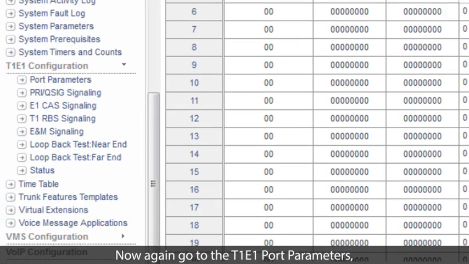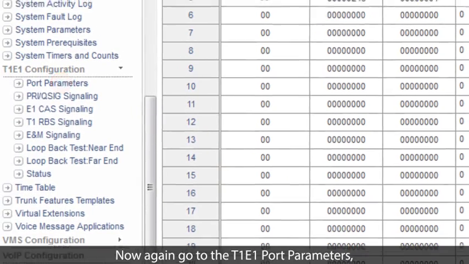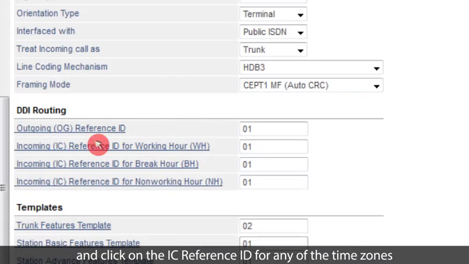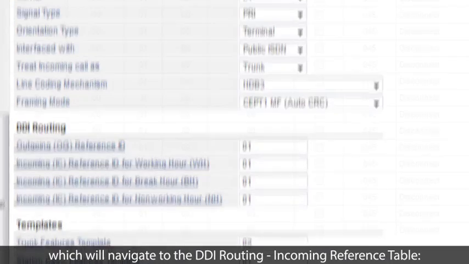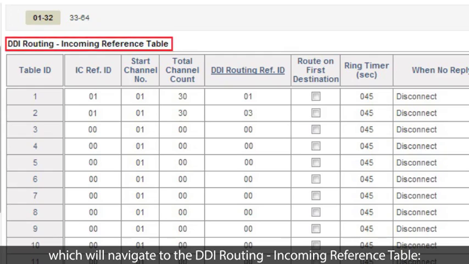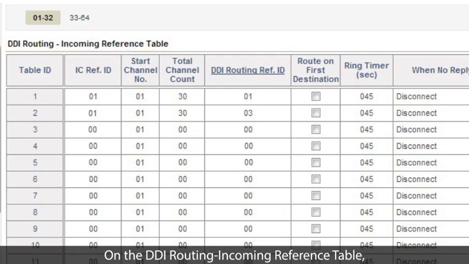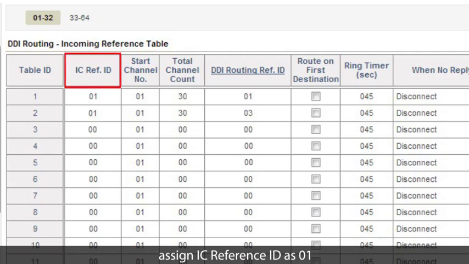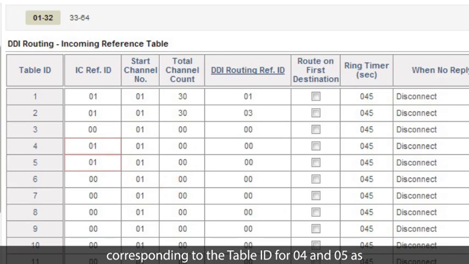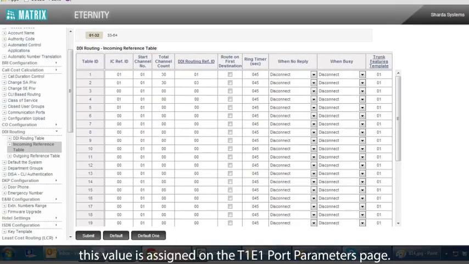Now again go to the T1E1 port parameters and click on the IC reference ID for any of the time zones, which will navigate to the DDI routing incoming reference table. On the DDI routing incoming reference table, assign IC reference ID as 01 corresponding to the table IDs 04 and 05, as this value is assigned on the T1E1 port parameters page.